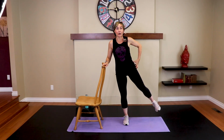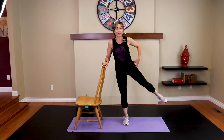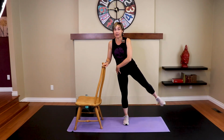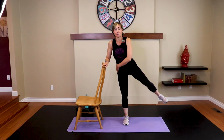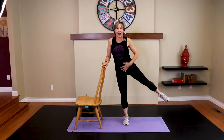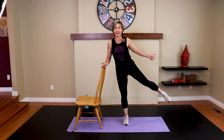I've kicked out my outer hip muscle, which is called your glute med. You are definitely going to feel it in your stabilizing leg. So if you're like, damn, PJ, I'm really feeling it there. Am I doing it wrong? You're not, right? We're stabilizing. Abs are engaged. Lead with your heel.